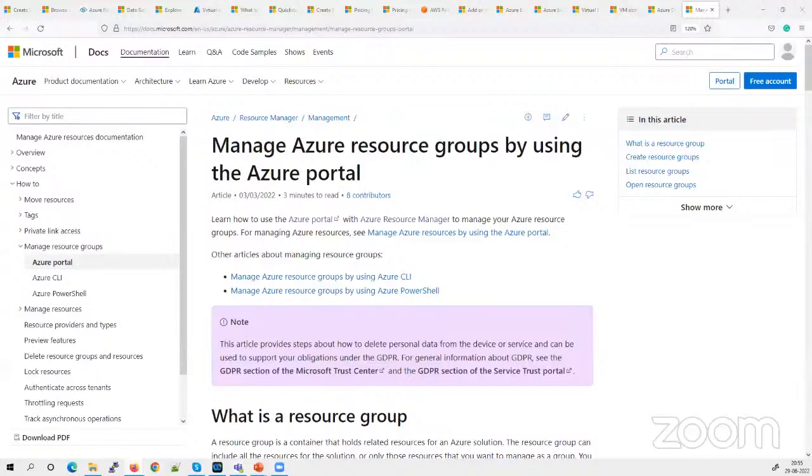What services are we going to learn in this course? We are going to focus on major services, for example Azure virtual machine, then Azure storage account, Azure VNet, Azure SQL, and so on. Can you tell me the difference between AWS and Azure?